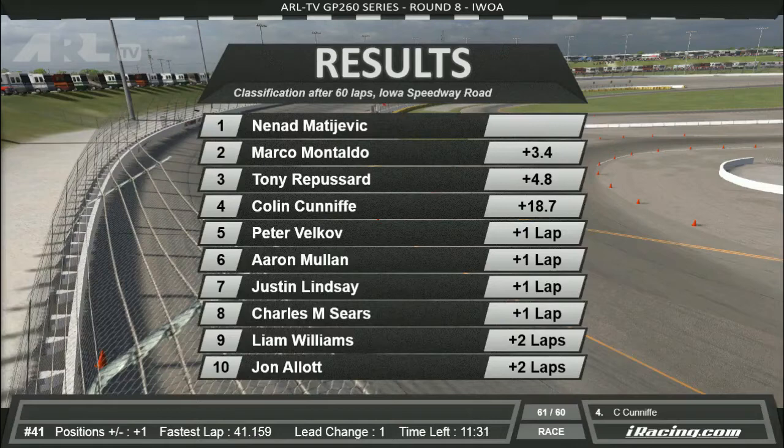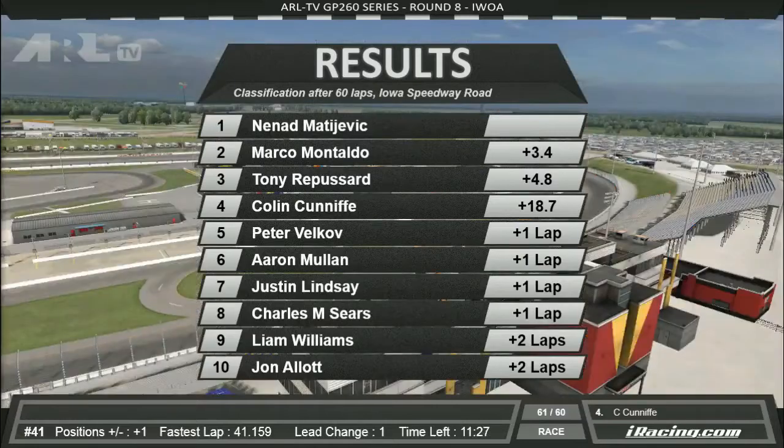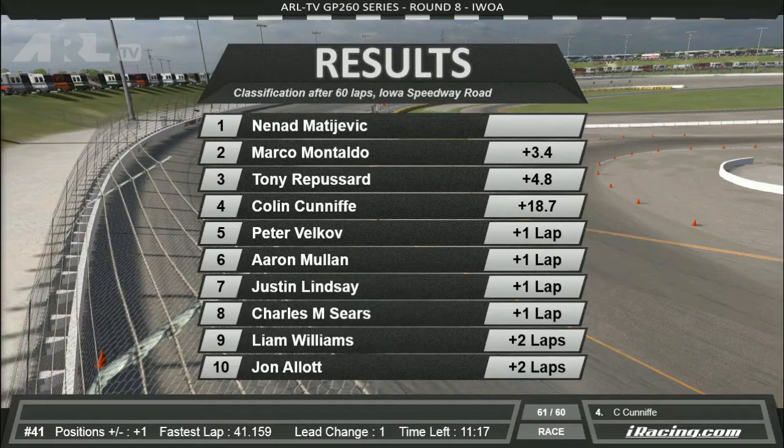And Colin? I was just trying to keep the car on the track, trying to get as little slowdowns as possible. I ended up only getting 4 in the end, so I'm quite happy with that. So where were the slowdown penalties? Where did you have to watch out for? Everywhere. As soon as you put half the car off the track, instead of just getting a 1x, you would get a slowdown.